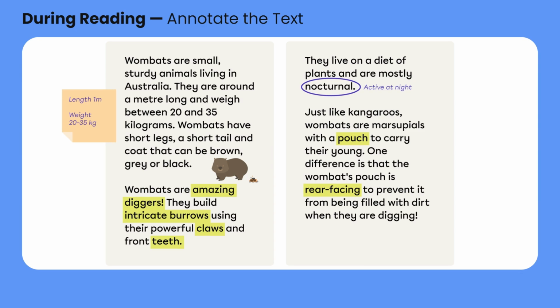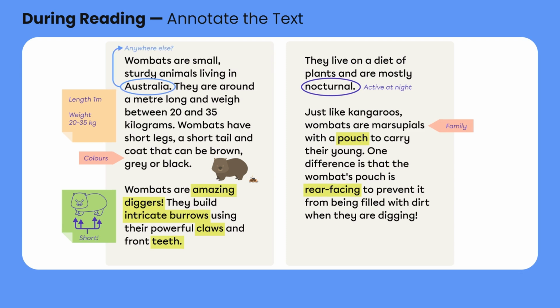You can also use sticky notes. That's another great thing that you can do physically with your book without necessarily writing on it. On larger ones, you can write down what you want to remember. For instance, physical traits, size, weight, that sort of thing. Or you can write down that it has short legs and a short tail. It doesn't always have to be text. You can doodle something, draw an image, anything that works for you. And on smaller ones, you can even point out specific information like the wombat's possible colors right here. Maybe even its connections to other animals.